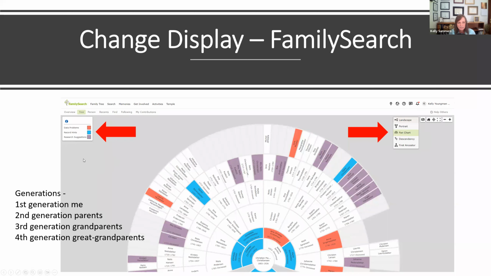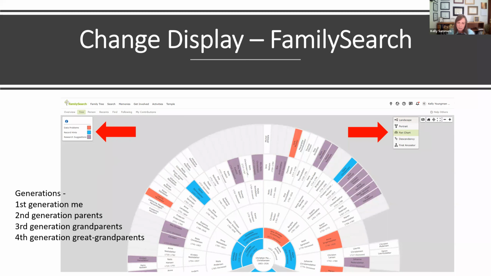And if you look at the left side, we actually have a color-coded legend that gives you information on what's going on in the tree. You can see that much of this particular tree is white. However, we do see blue and red, and even purple in places. So the red means that there are data problems.